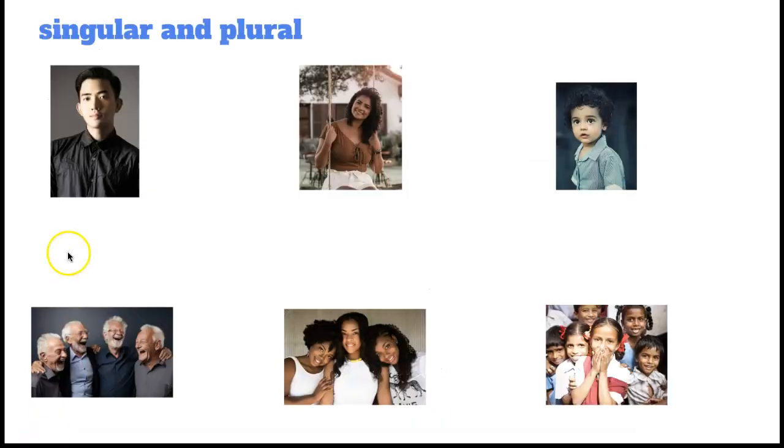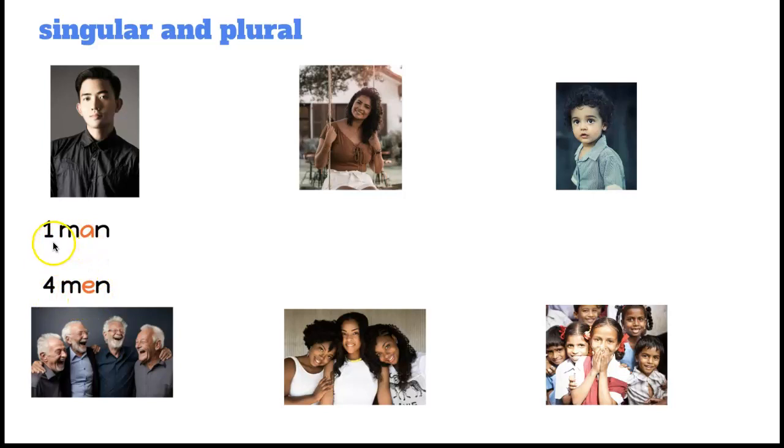In English, there are many words that do not follow that pattern of adding an S or an ES. Here are three of those words. The first one is man. That is one man. But for many, for example four, we do not add an S. Instead, we change the word. It becomes men, four men.